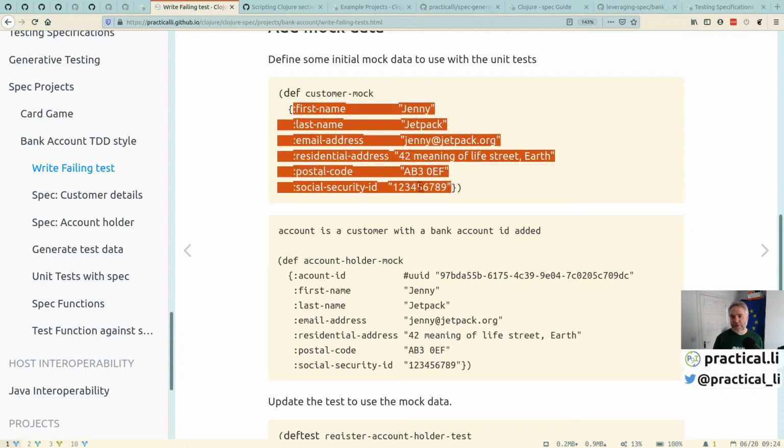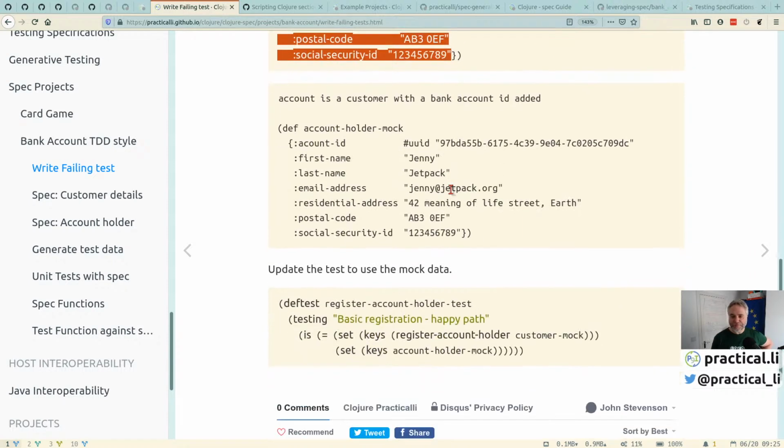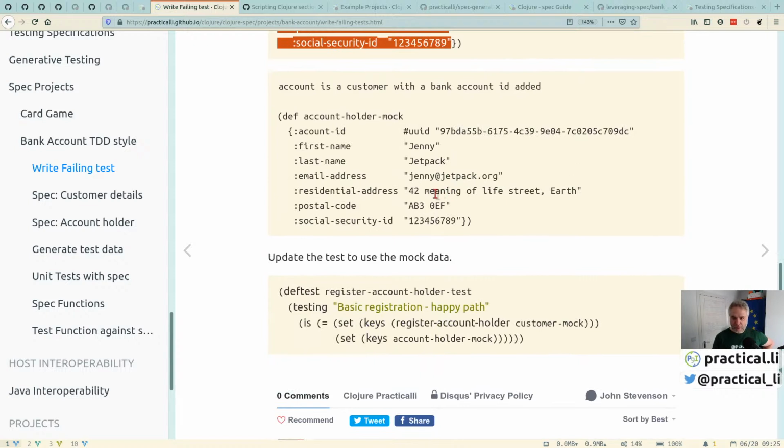And this isn't changing, so we're not widening the scope of what we're testing each time. So again, you could use specs to generate this mock data for us, and that way it would generate a range of data. So we'll migrate these unit tests to do that as well.